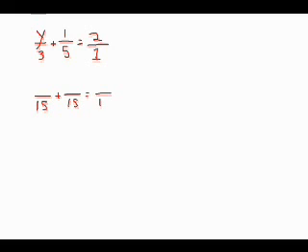So again, we have to ask ourselves, well, how do we rewrite equivalent fractions? How do we change 3 to 15? We have to times it by 5. So that's what we have to do to the numerator as well. We have to multiply y times 5. Well, y times 5 is always written as 5y. That's how we write y times 5, or 5 times y. For the next fraction, we multiplied the denominator times 3, so that's what we have to do to the numerator. And for the last one, of course, we multiplied the denominator times 15, so that's what we have to do to the numerator.